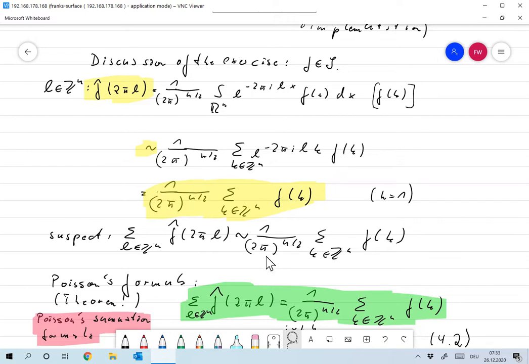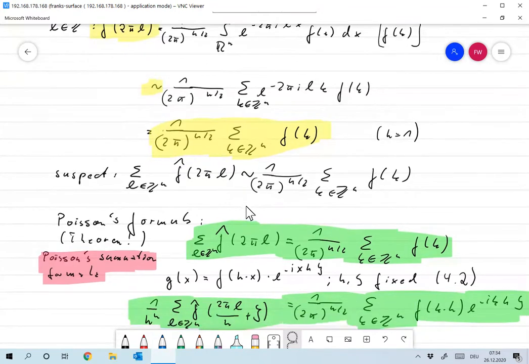So we suspected that the sum over all L F hat of 2πL is roughly an estimate for 1 over 2π to the n over 2, sum over all K in Zn F of K. Okay, that sounds very fishy, right? I mean, we had very large spacing, and so that will not be exact. I had a lot of hand-waving and probably you won't think that this is really a good estimate. I think it's really a miracle that this is not an estimate. It's exactly the same.